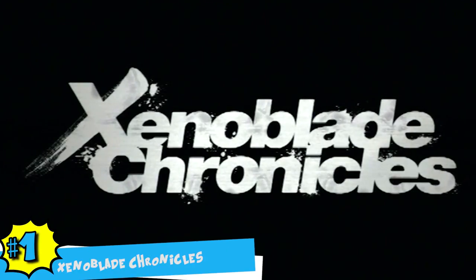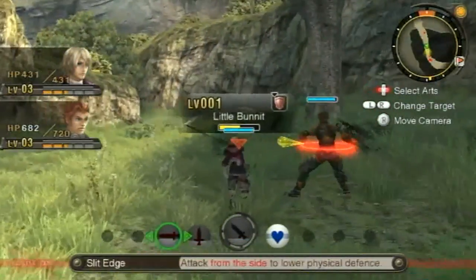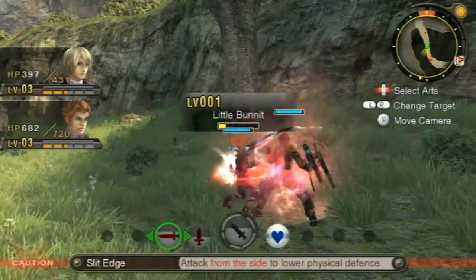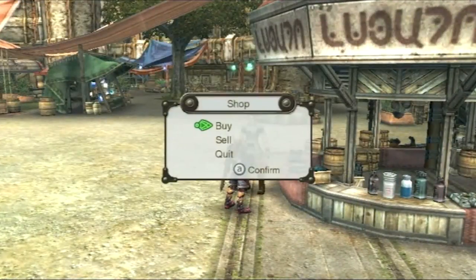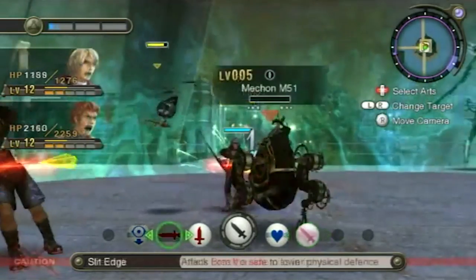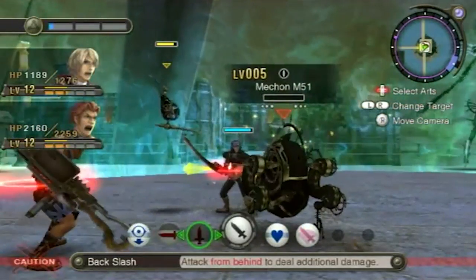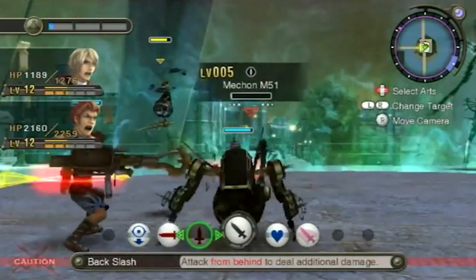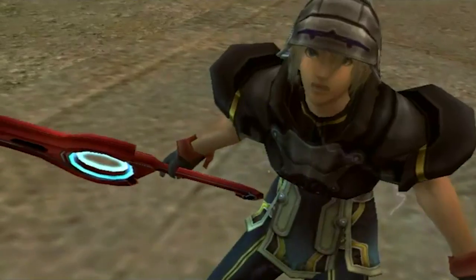Number 1: Xenoblade Chronicles. Xenoblade Chronicles may have originally become famous for Nintendo's reluctance to release it in North America, but the game lived up to the forbidden-fruit-filled craze. A truly massive game, Xenoblade Chronicles managed to combine a great story with huge open areas to explore. A fast-paced battle system and full modern interface fixed almost all the problems associated with JRPGs at the time. Taking everything good about JRPGs and fixing just about all the problems made Xenoblade a true classic. North America missing out on the game would truly have been a tragedy — an easy pick for the best RPG on the Wii and arguably one of the best RPGs of that generation.